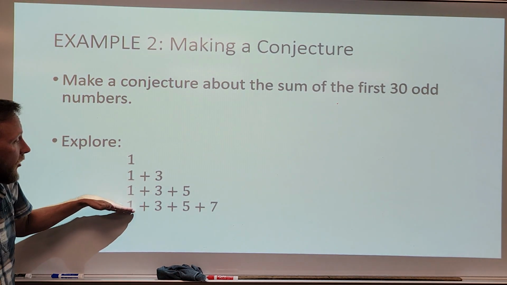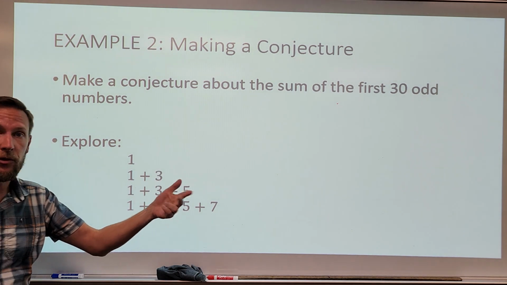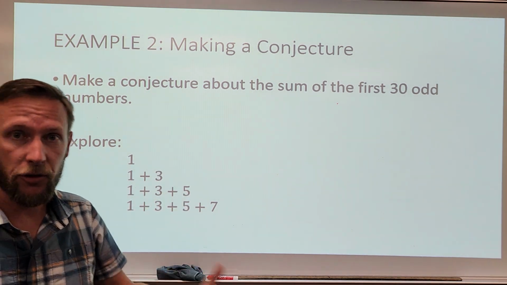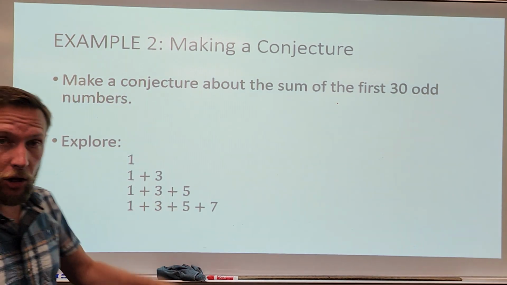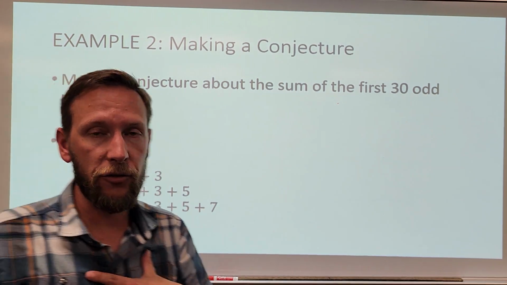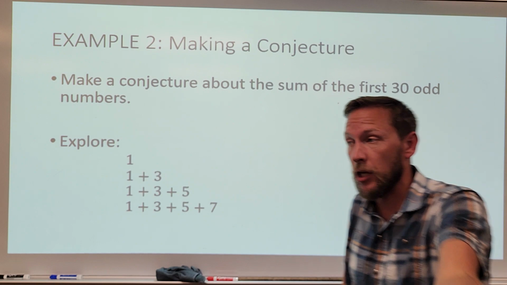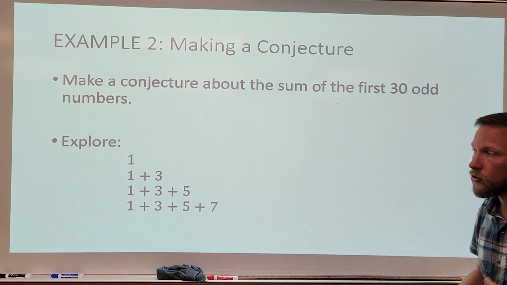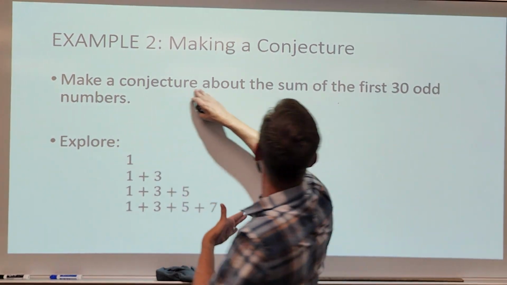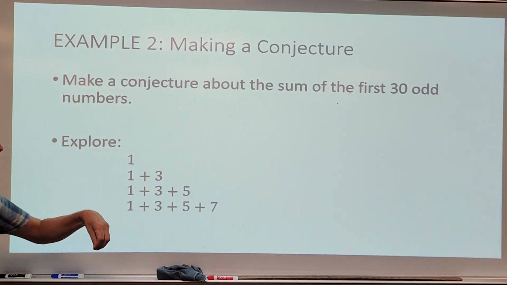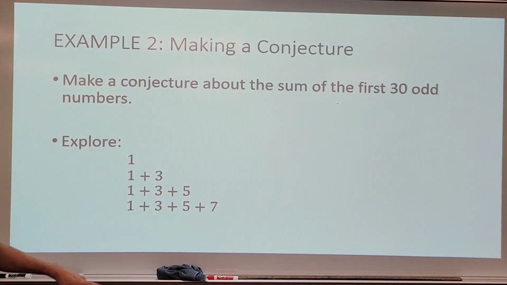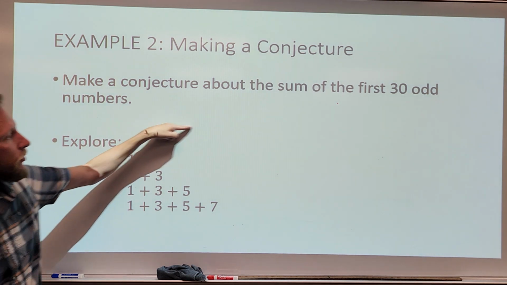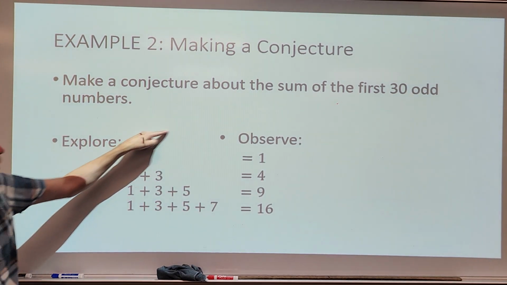So likewise, I'm not going to take 1 plus 3 plus 5 plus 7 plus 9 plus 11 plus 13 plus, I'm not going to do the first 30 odd numbers, add them all up and find out what the sum is. That is a waste of my time, and it's probably a waste of your time as well. But what we are going to do is think about what we see. So if I'm going to make a conjecture about these first 30 odd numbers, then I want to try with maybe a handful of the odd numbers. And let's see what we observe when we see what those sums actually are.